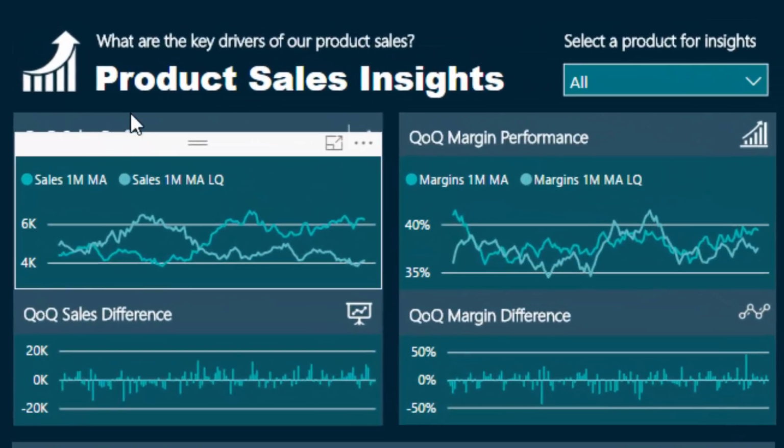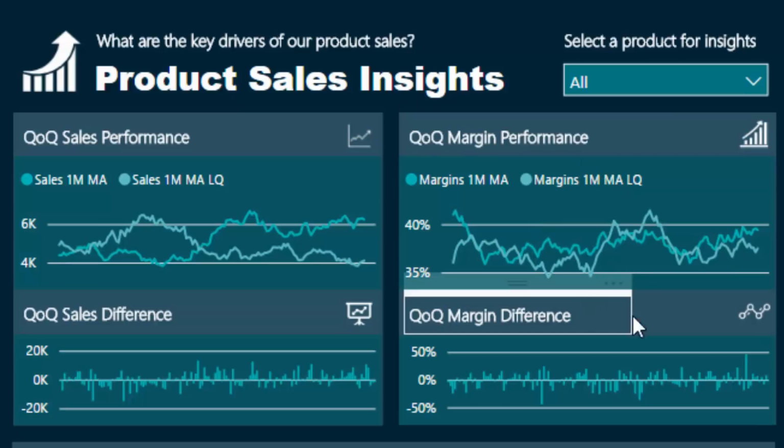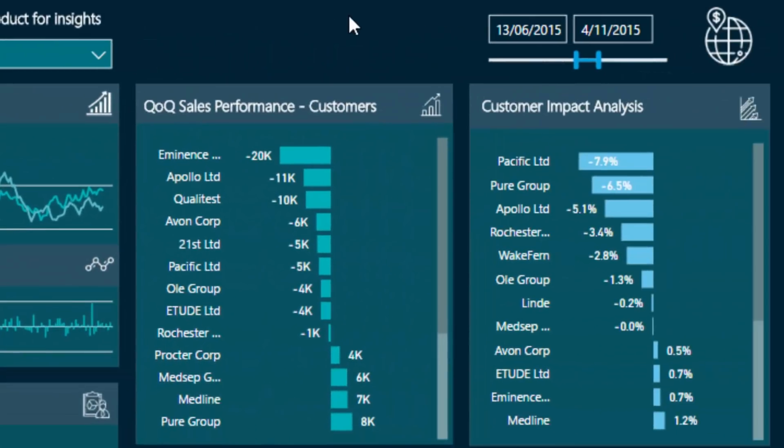So, we looked at quarter-on-quarter sales performance, but then from that we derived, say, a moving average or trending analysis based on quarter-on-quarter sales. So we didn't look at just quarter-on-quarter sales. We actually looked at the moving averages of sales versus the quarter before, so it enabled us to look at trends a lot easier. And then from that, I even derived the quarter-on-quarter sales difference, the sales differential, so we had to branch out again. And then we did the same for margins, and we did the same for customers across sales performance and margin performance as well. Now, how do we get all these cuts?